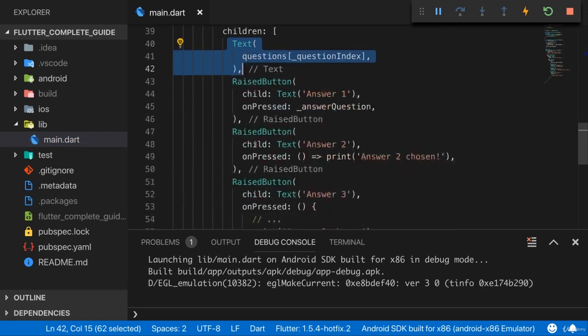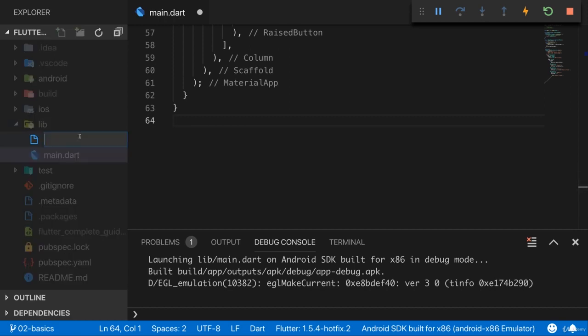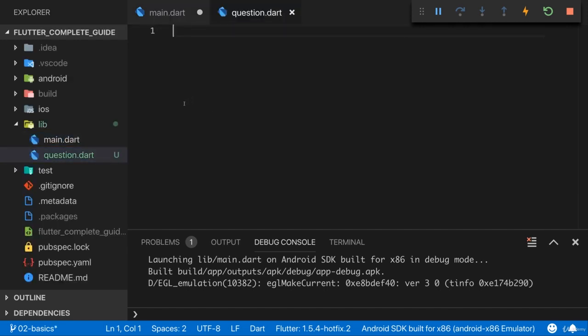Now, to create such a new widget, we can simply add a new class. Now, we can do this in the same file we previously worked in, but a good convention and rule is to only have one widget per file. There are rare exceptions to that rule, for example, if you have two widgets that really only work together and you don't really plan on reusing a widget in other files, but generally you want to have one widget per file. And therefore here I'll add a new file next to the main Dart file and I'll name it question.dart. And this should hold my question widget.